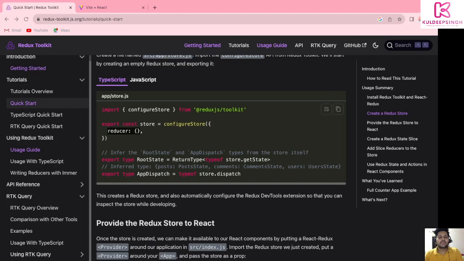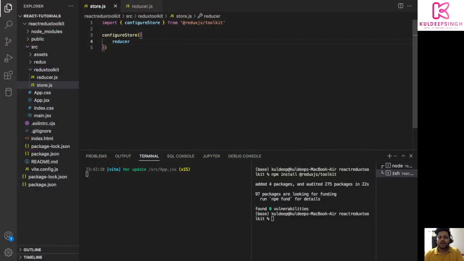So coming up here, let's go to my VS Code and see what I have to do. The reducer says that you have to pass a key value here. It is an object now because I have to write something. So I write counter, and for that counter, I want to write something that is coming from my counter file. I write here import, I write here dot slash reducer, and I just name it counter. When I don't write anything as a key value, it takes the key as counter and the value as counter. So this is again the same thing. That's why I'm not writing it here. It's up to you if you want to write it like this. I probably never write it because I know JavaScript, so I know this thing.